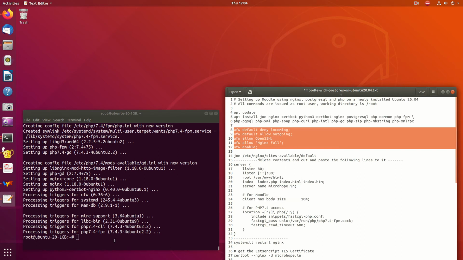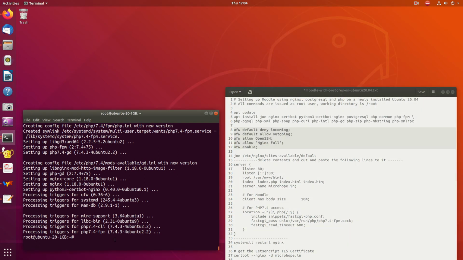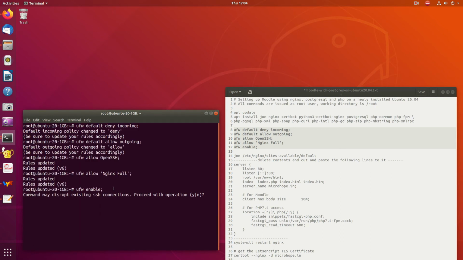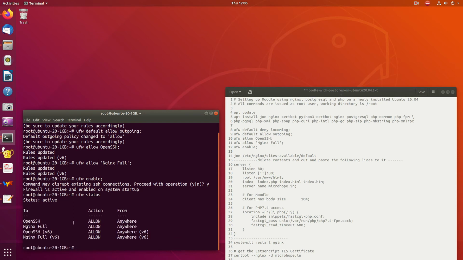a firewall. So here I am putting all these, so just do a copy here. So for the firewall, we are putting the condition default deny incoming and then allow outgoing. Then the only ports we are allowing are nginx and OpenSSH. So you can give a status command, and that will show what the ports are. So you can see this is the thing.